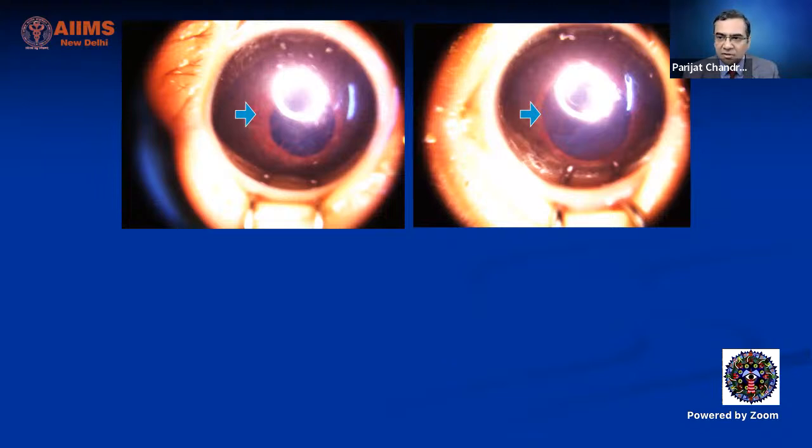Now let's see some particular scenarios where it turns out to be very useful. This is a typical scenario in zone 1 cases, where you open the eye and see extensive neovascularization of the iris, the pupil does not dilate, and there is extensive tunica vasculosa lentis. It's very difficult to do any kind of procedure in this eye, whether surgery or a good laser treatment. It's surprising how we used to struggle for laser in such eyes.